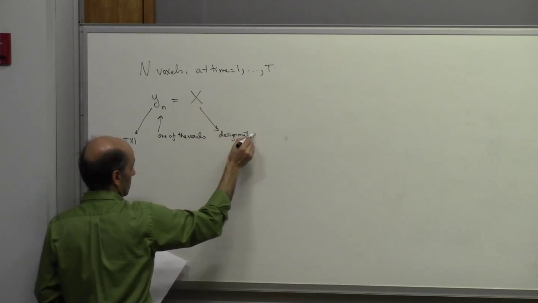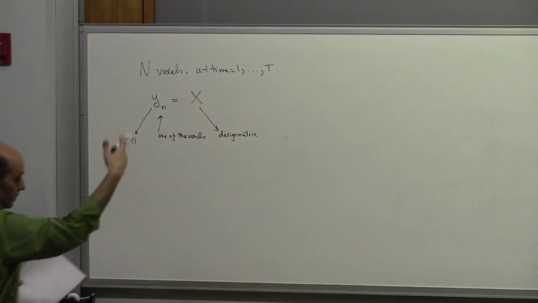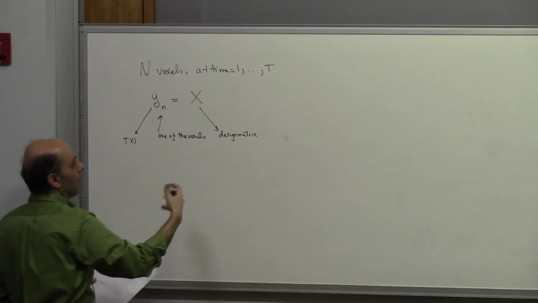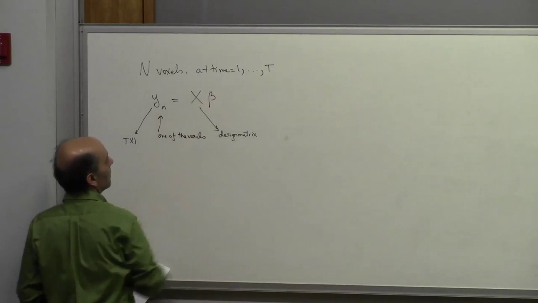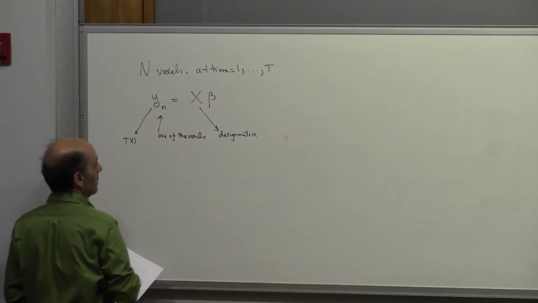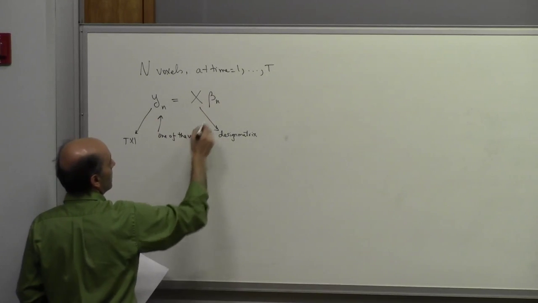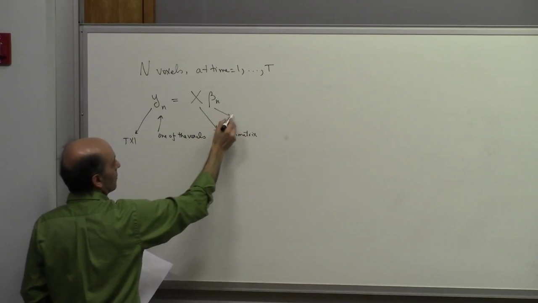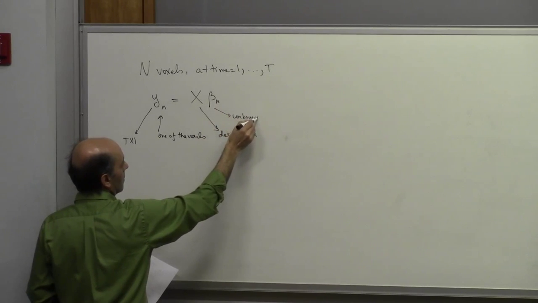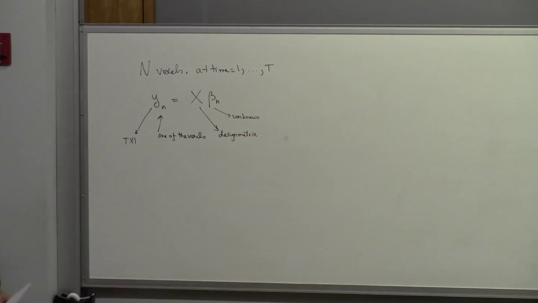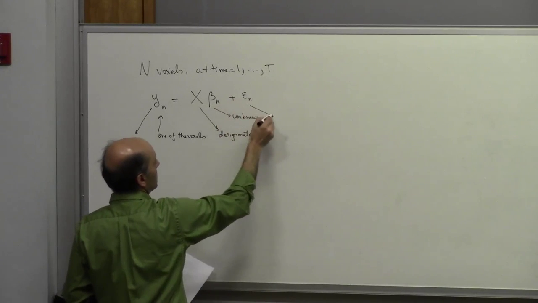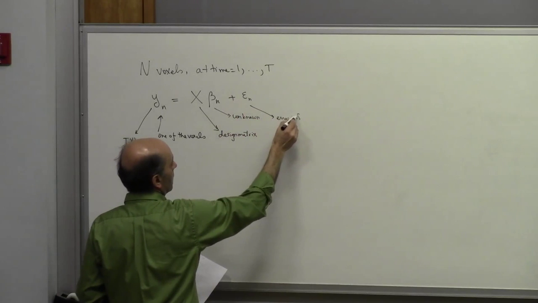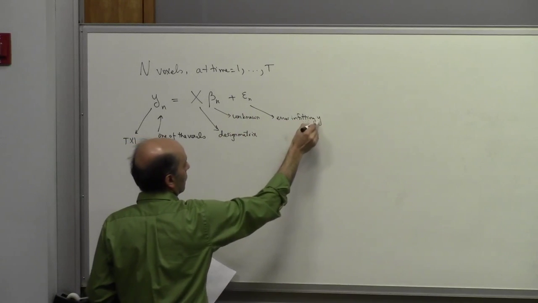You manipulate things on the screen, whatever. And then you have some model of how that activity should relate to the measurements you're making, via a weight vector that you're going to measure, beta, for this particular voxel n. So this is going to be the unknown, the variable that you're going to fit. And then the residuals are written as noise. This is the error in fitting your model.